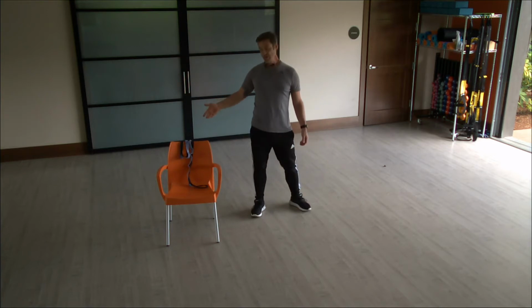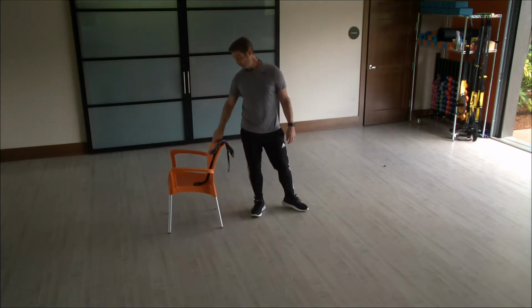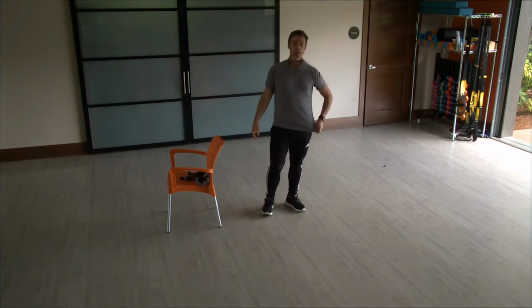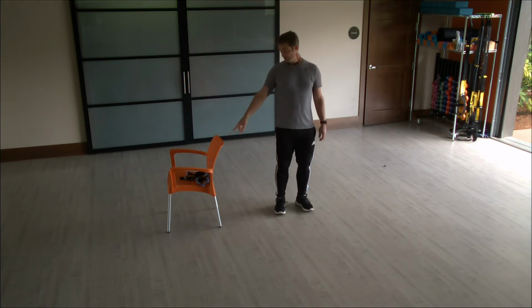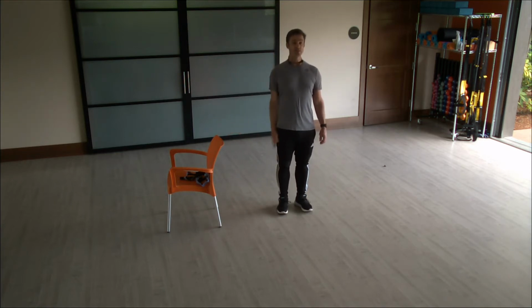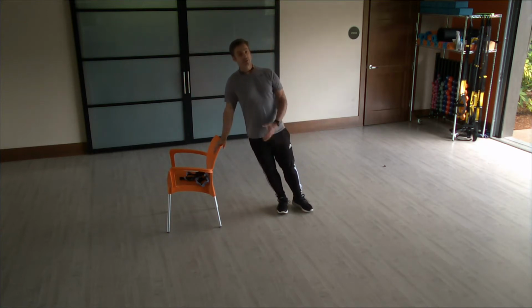All right, we're gonna grab our chair now. Again, you can be on the wall for this next stretch if you'd rather use the wall instead of a chair. If your chair's got too high of a back, it's gonna be a little difficult to use your chair, so I would suggest you use a wall. But we're gonna be just out of reach of our chair. So I can't touch my chair from standing up straight. I'm gonna lean out onto it. So I'm gonna tilt my weight over, supporting myself up with my arm.